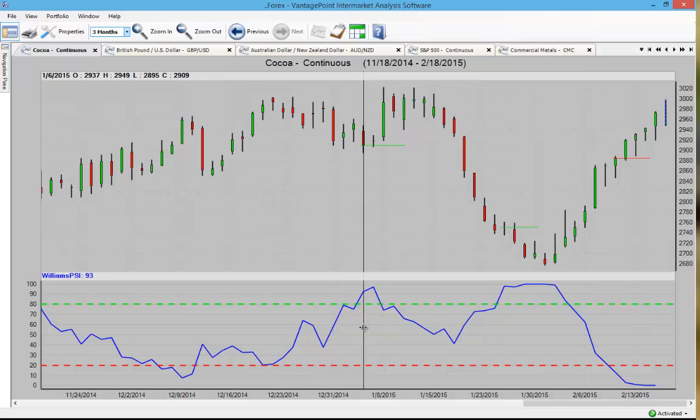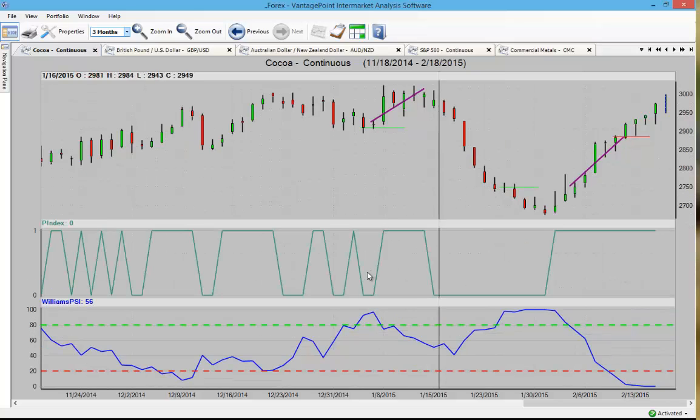We can look at Cocoa here. I covered this recently. PSI signal bullish, yeah, we're getting a lot of bullishness there in the market, that's for sure. PSI signal bullish again, getting a lot of bullishness in the market, but these are very defendable positions when you're trading them, especially with VantagePoint here. You see, getting in on the neural index with that bullishness, you got a lot of time here to get in, and neural index is very, very bearish before this really goes against you very much at all. So, hey, step aside, get bullish again, you get in on a trend on the next bullishness, and you've made a ton of money on these Cocoa contracts.